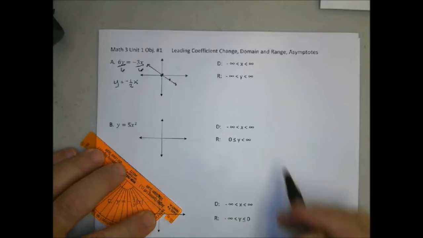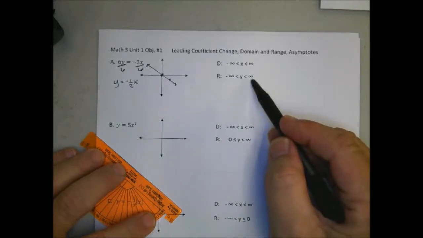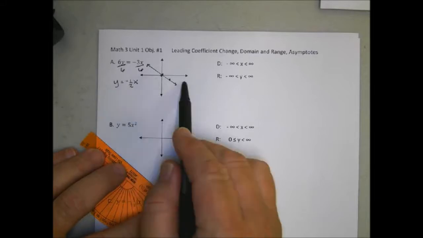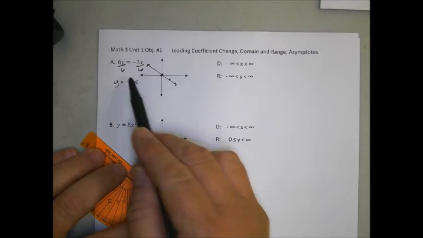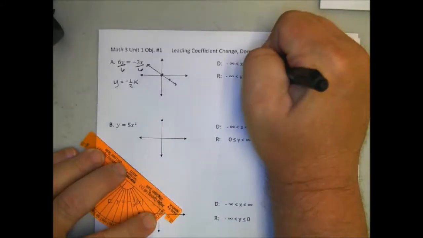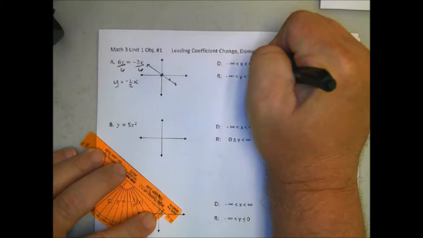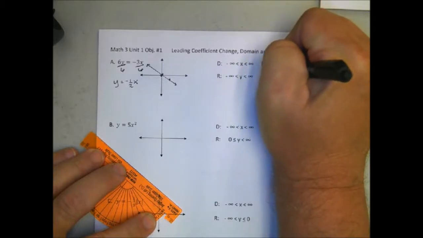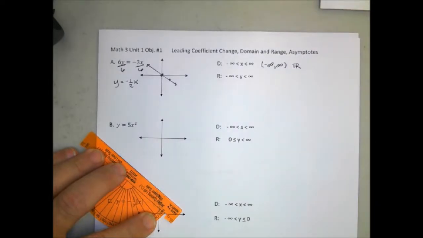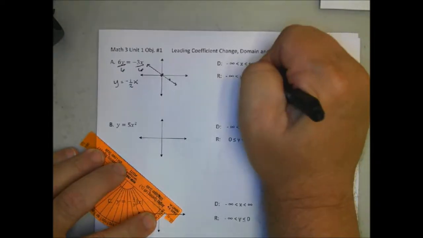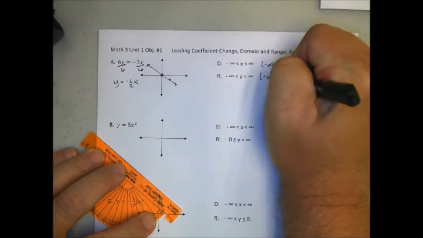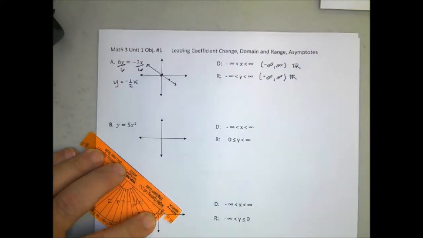Now, I've already put the domain and the range in. It's still -infinity to +infinity because it uses up all the x's and all the y's, all the way left, all the way right, all the way down, all the way up. So in the other notations that we learned, it would just be like this, -infinity to +infinity, or all reals. Same thing with the range, -infinity to +infinity, or all reals.